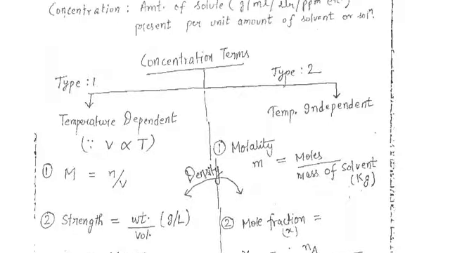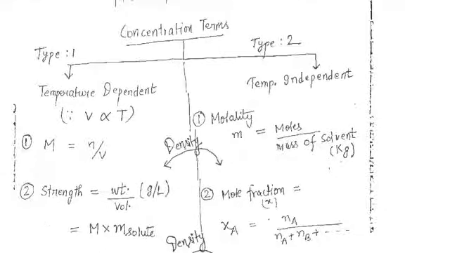That is actually temperature independent. Temperature independent means the concept of volume is eliminated. Here we will not discuss the volume. Like for molality, you can see that molality is actually the moles of the solute upon the mass of the solvent in kilogram. Alright, so this is the molality.